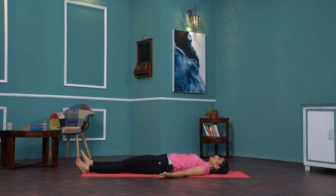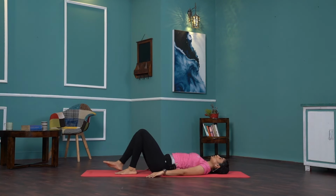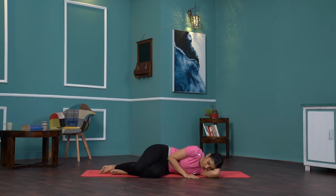Legs together, arms stretched over your head. Interlock your fingers, give your body a nice long wake up stretch. Stretch the body. Release your arms, bend your knees, roll over to your right side, stay there for a couple of breaths.